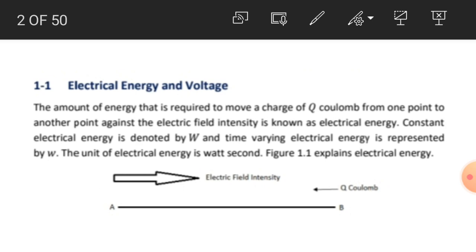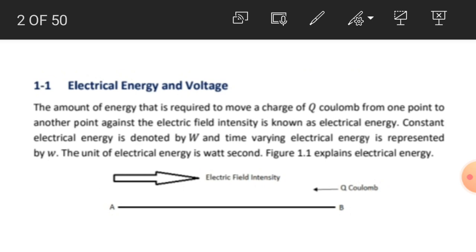And then we will talk about a capacitor. We shall consider the construction of a capacitor, the equation which is used to find out the capacity or the capacitance of a capacitor. How do we calculate the voltage across a capacitor? How do we calculate the current through a capacitor? How do we calculate the power supplied by the source to the capacitor? And how do we calculate the energy which is stored in the electric field of the capacitor? And so on. So let us start to see the electrical energy.